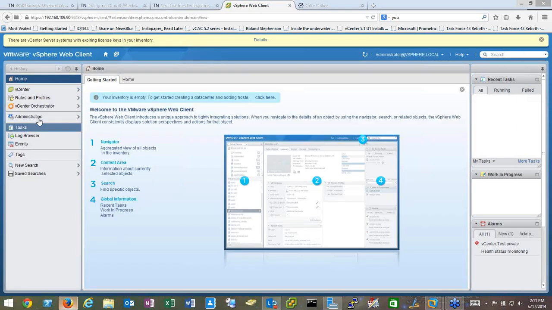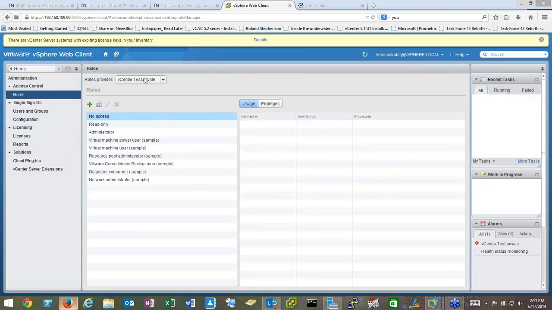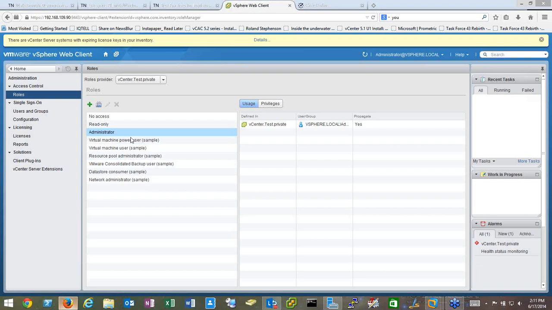The way we go about creating permissions is under Administration, Roles. We'll see here that our provider is whatever vCenter servers we have in the environment. There are a couple of roles right out of the box: read-only, administrator, and then some sample power user type roles that are specific to certain tasks within the environment.